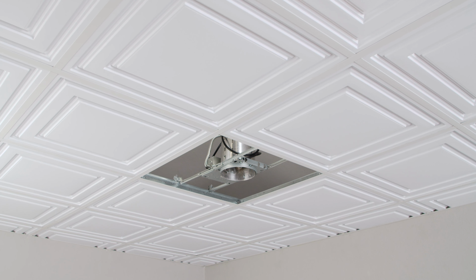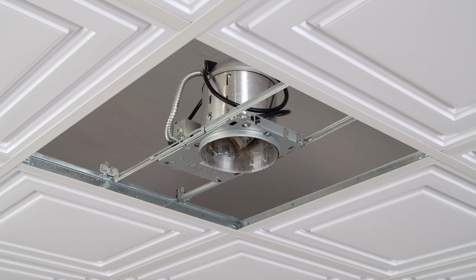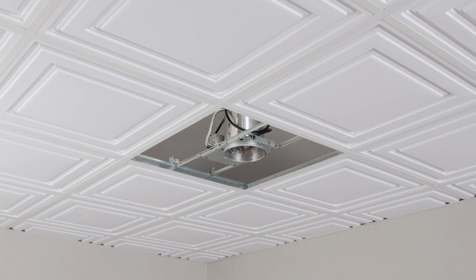Before I get started, it's important to note that you must use a light fixture that comes with a grid suspension bracket. The bracket allows the weight of the light to be supported by the T-bar grid and not by the tile. You'll also want to choose a tile design that has sufficient flat area in the middle to fit the light opening and trim ring.